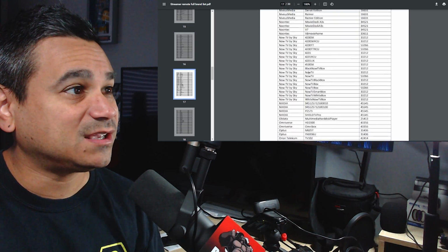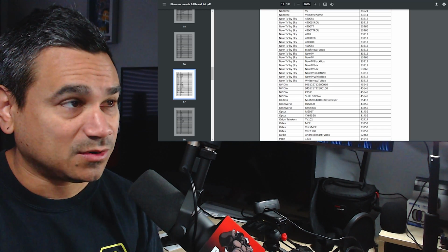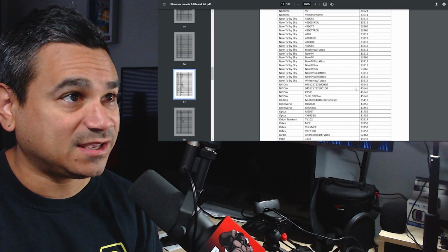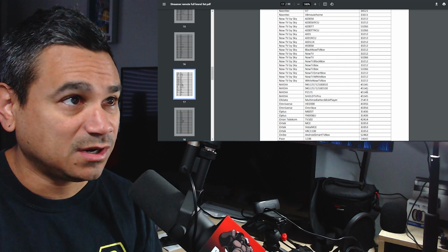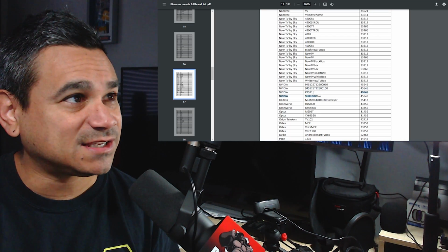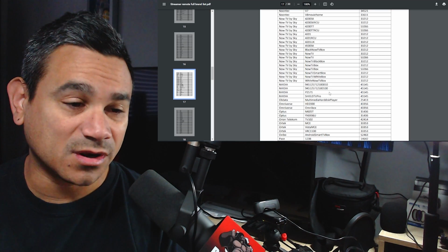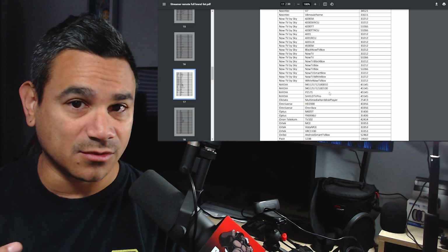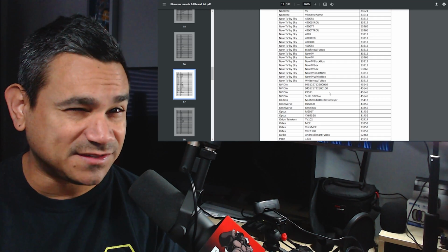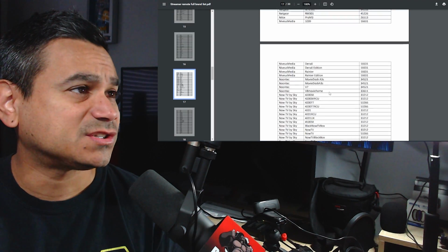Here is Nvidia right here. So this is the Nvidia Shield TV Pro. And they have the code 45545. And for Nvidia, it's only these four, but the code is all the same. So if you see right here, it says the P2571. That is the model for the actual IR remote that Nvidia has. It does not have the P2560, I think it is. So just so you know.